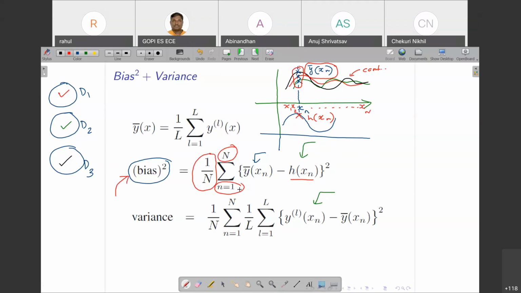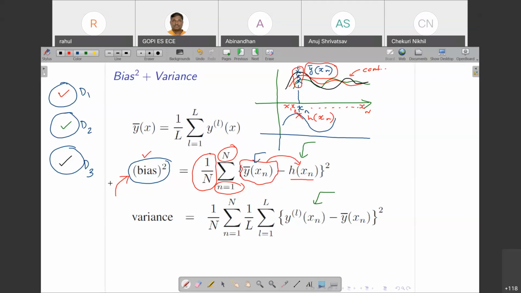Now what is the variance? Bias square, what is it actually giving you? Bias square is giving the information of how far the averaging over the regression plots, whatever we got with various data sets, is closer to the original. So this is the averaging over all possible regression models. How far is this from the original, this h of xn? If I do this summation square and take that average, that is giving you the bias square.